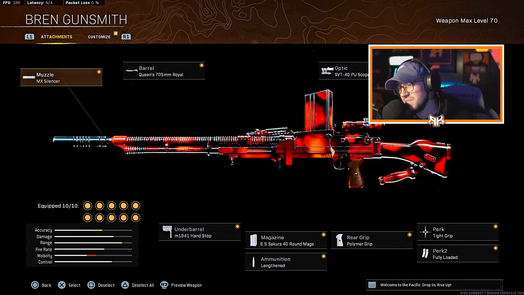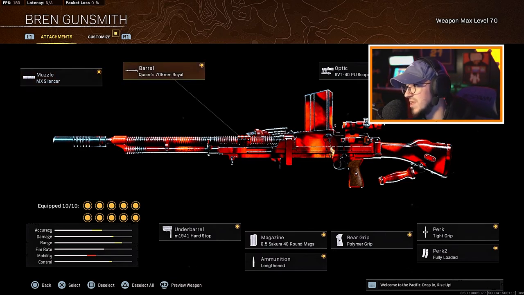So for this meta Bren class setup, we're running the MX Silencer for the muzzle, the Queen 705 Royal Barrel, the SVT 40 PU Scope, Queen's Model BH Stock, Tight Grip for Perk 1, Fully Loaded for Perk 2, Polymer Grip, 40 round mag, lengthened for the ammunition, and the M1941 hand stop.